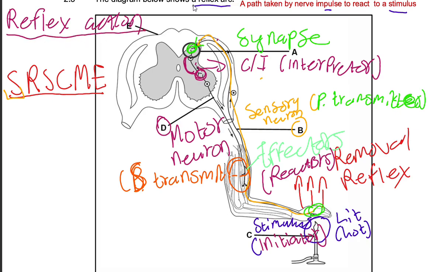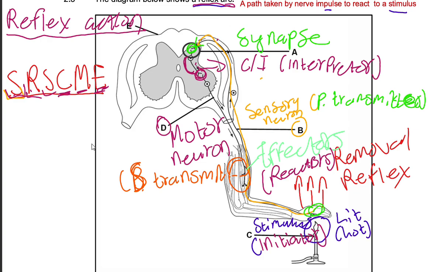A reflex action needs a reflex arc, all right? So we cannot have a reflex action without a reflex arc. A reflex arc, which is made of what now? It consists of a stimulus, a receptor, a sensory neuron, the connector neuron, the motor neuron, and the effector or the muscles, right? That is the reflex arc, right?